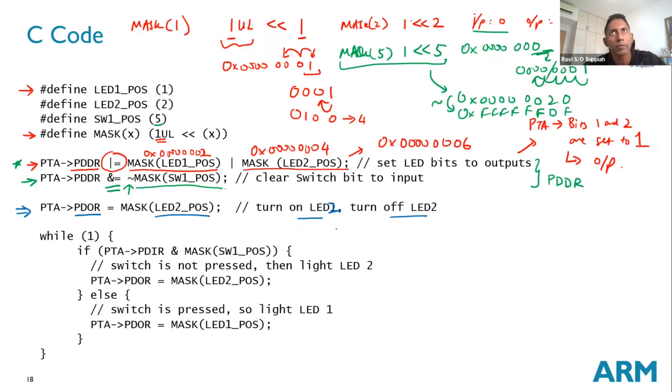Now, because this is an active high configuration, a 1 will turn on. So one of it is a typo. It's either turn on LED 2 here and turn off LED 1, if this is correct. The key thing is the PDOR register is to either set or clear any particular bit that you want. And then over here, what we are doing is we are basically checking, the LED was active high configuration, correct?